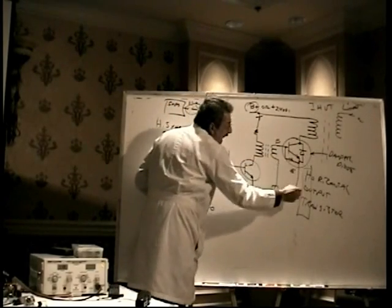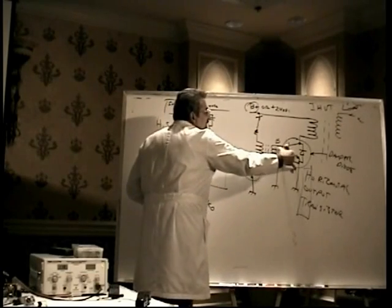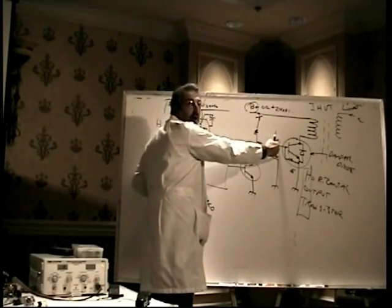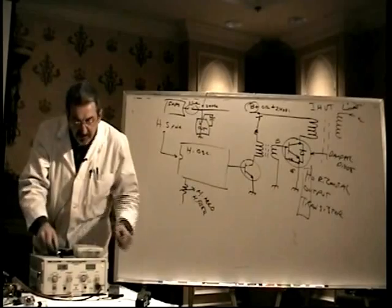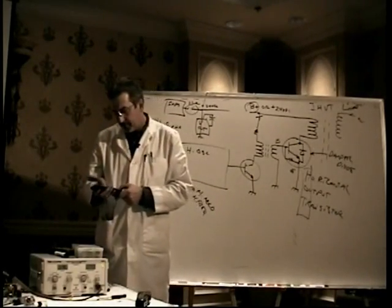The emitter is grounded. So is this side of the transformer. When I check between base and emitter of the transistor in circuit, I'm really checking across just a little piece of wire here. So it always appears to be shorted in circuit. You don't have to bother checking it in circuit. But even if you take it out of circuit, it likewise does not check perfectly okay. Let me show you what I'm talking about.